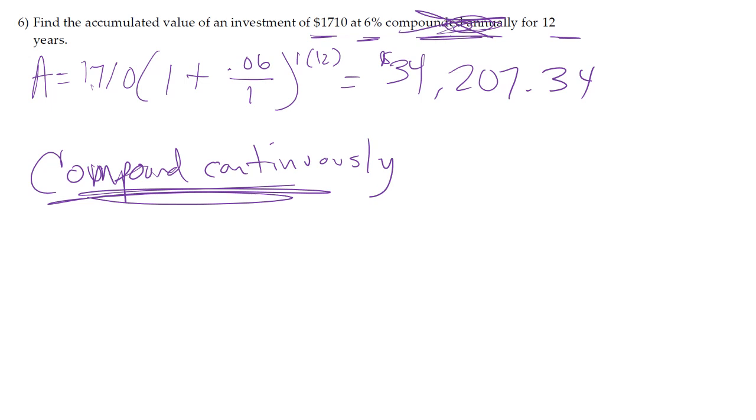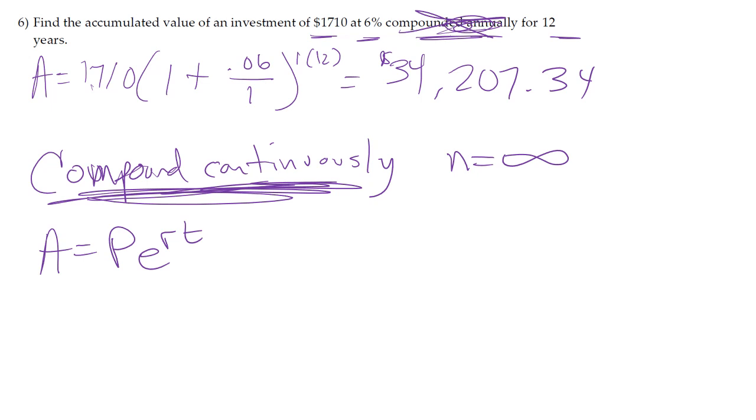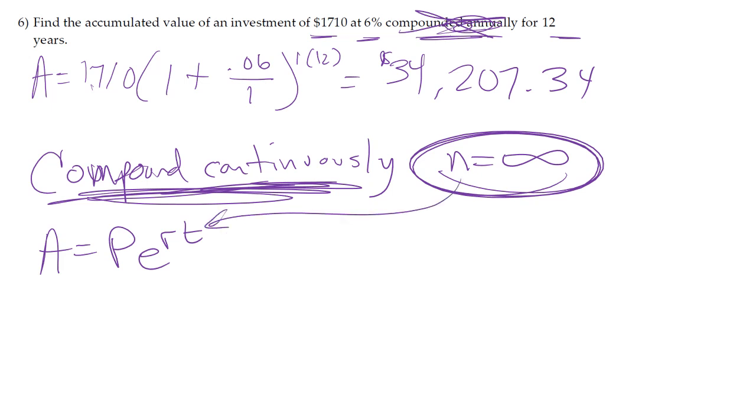Well, what does that mean? What that basically means is that n is infinite. So the number of times it's going to be compounded per year is an infinite amount of times. We have to change our formula. The second it is compounded continuously, versus annually, monthly, quarterly, etc., we now use this formula, in which case n has already been figured in, because you can't plug infinity into your calculator as a value to plug into a formula, and so essentially it's already been figured in with this formula.